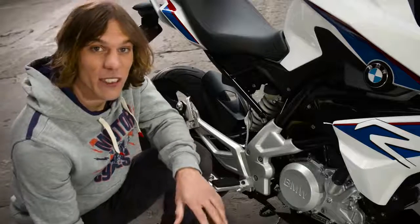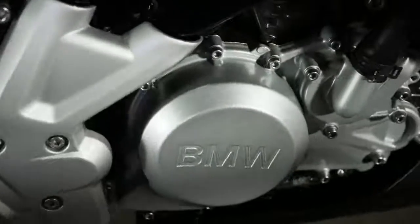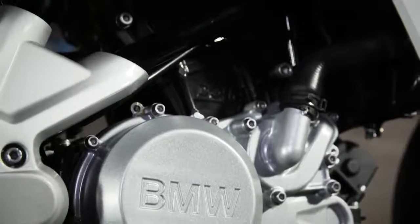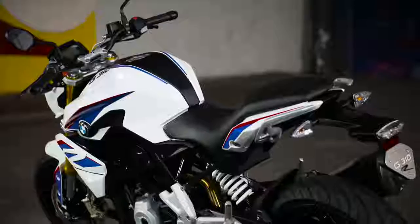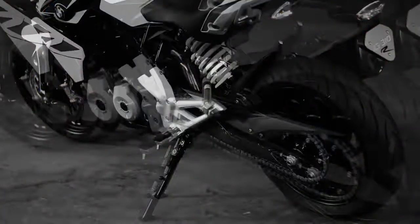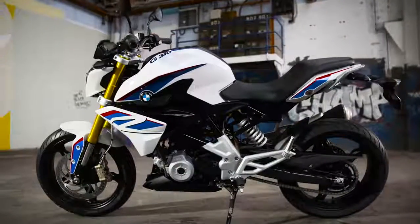A special feature of this motorcycle is the new single cylinder. BMW has inclined the cylinder head backwards and rotated it to 180 degrees. This has allowed the engineers to create an optimum weight balance and maintain a long swinging arm despite the short wheelbase. The result is that the G310R is incredibly compact. The freedom to position the engine better gives a more forward bias centre of gravity, which is a great benefit for fast changes in direction.